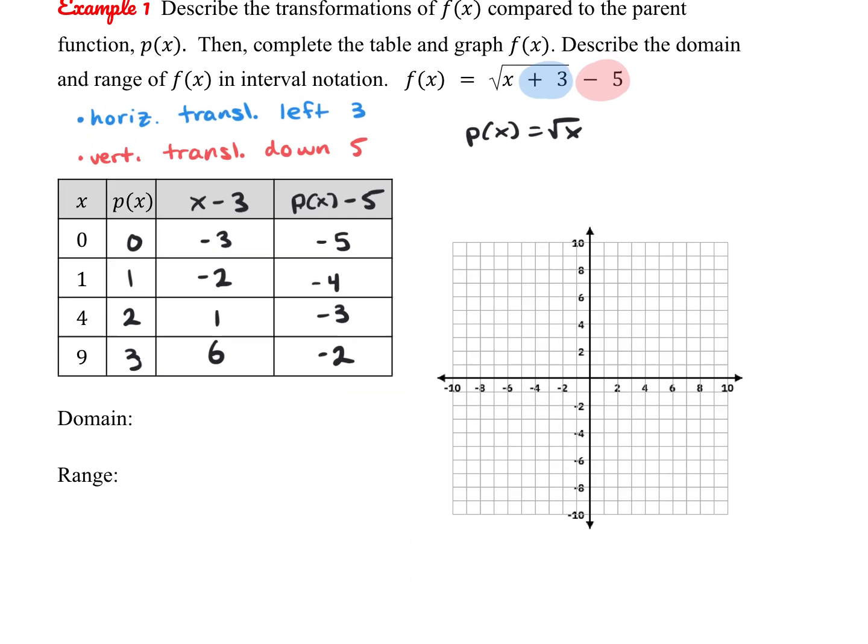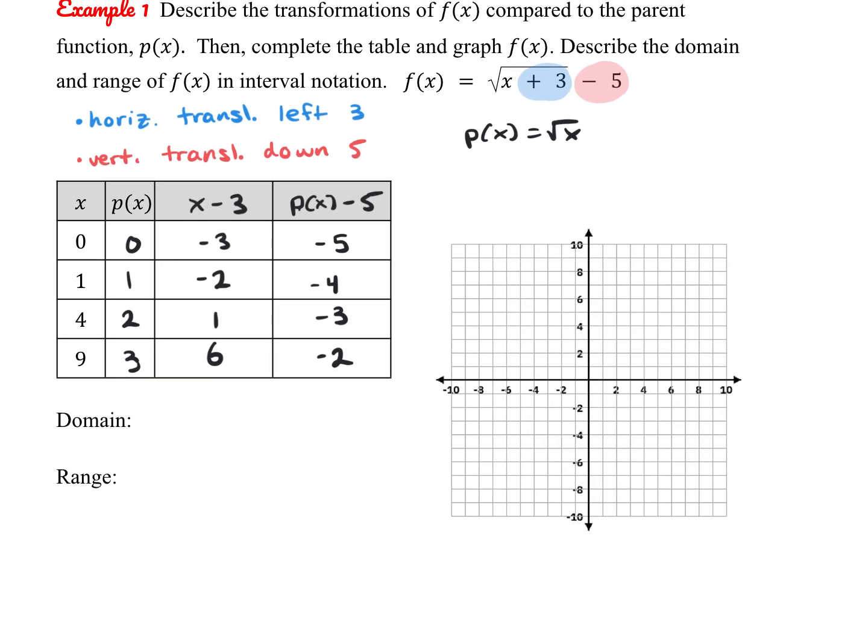And now all I need to do is plot those coordinates. So I have negative 3, negative 5, negative 2, negative 4, 1, negative 3, and 6, negative 2. And it is important that we make our graph, we have these coordinates, but there's lots of ways that you could connect them in the wrong way. So here it might be nice to remember what our parent function looks like. So our parent function looks like this. So we need it to be that same general shape, but shifted down and to the left. So our new function should look like this. So again, make sure it doesn't go past this point here, and then it's going to continue on to the right.